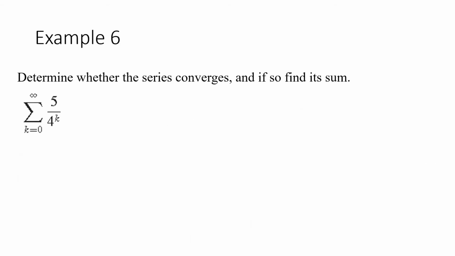Let's have an example in this case. Determine whether the series converges, and if so, find its sum. We have the first one: the summation of 5 over 4 raised to k, from k equals 0 to infinity. This is a geometric series with a equal to 5 and r equal to 1/4.